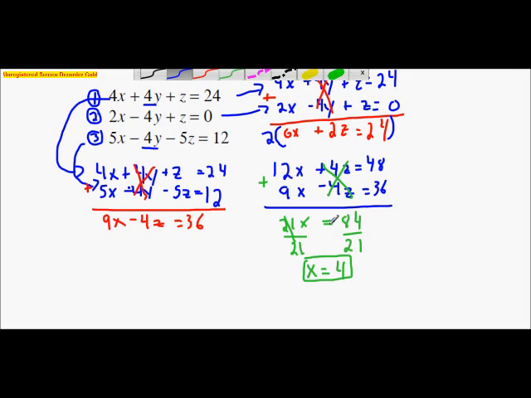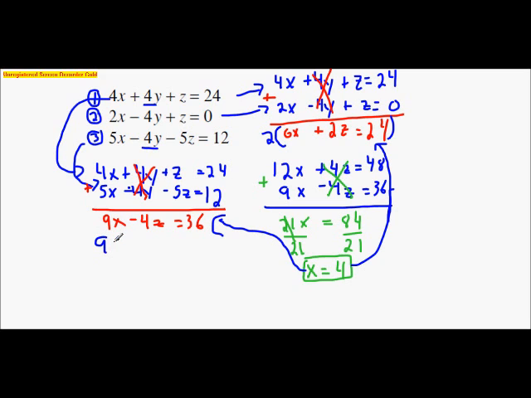So what you are going to do is take x equals 4 and plug it into either this equation or back up to this equation. The reason why is these two equations, these red equations, only have two variables. They only have an x and a z. So when I plug x equals 4 into one of these two equations, all I'm going to have left is a z, and then I can solve for z. It doesn't matter which one I pick. I'm just going to pick this one over here because there's more space here. I'm going to plug in 4 for x, and then solve for z.